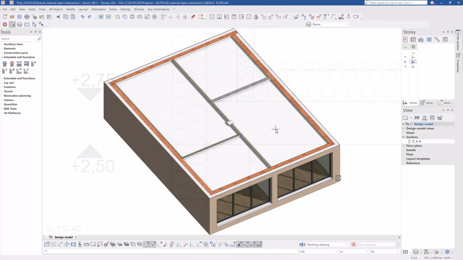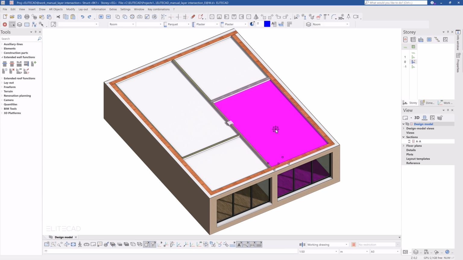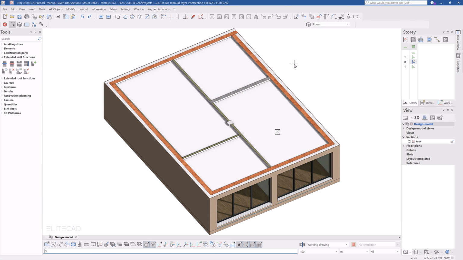Now I switch to the model and as you can see here, there are suspended ceilings which also have individual layers that can be adjusted. So that everything works, I now select the ceiling and the property bar for rooms appears. As soon as I click on the main contour layer contour toggle a second time, the ceiling is marked orange and I can manipulate it as I need it. If you want to remove the layer contour, just click on the automatic layer contour function and the contour will return to its original state.